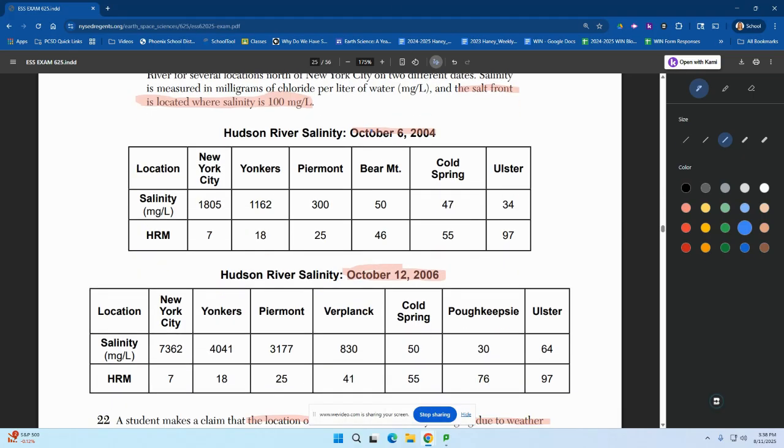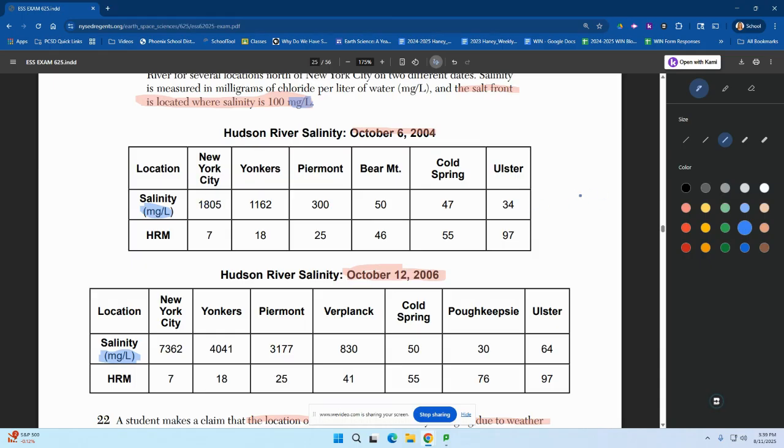On October 6th, we want to look and say, okay, 100 milligrams per liter. I see those units right here, milligrams per liter, and that's the units we used in this number. So I'm going to look in that row for both of these. If I look at these numbers for salinity, I need to figure out between what two values 100 would fall. I'm going to show you that way on the first one, and then I'm going to show you another way that you could have done this if you maybe struggle with finding where that number would be. If I look, I see that these are arranged from smallest over here to largest over here.